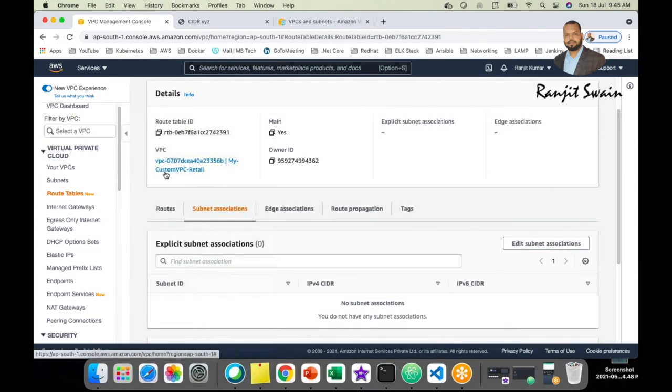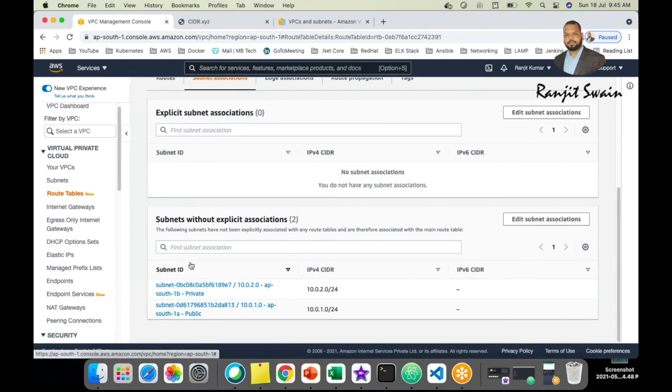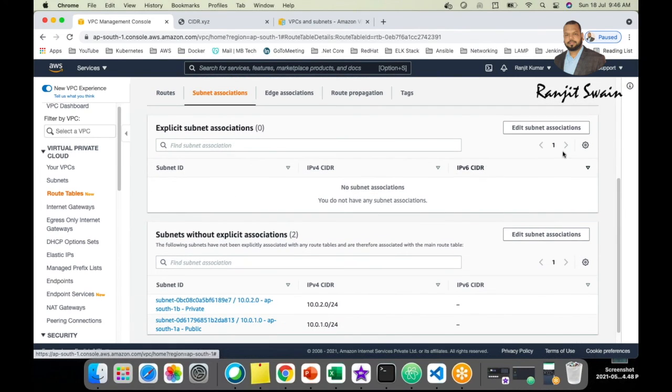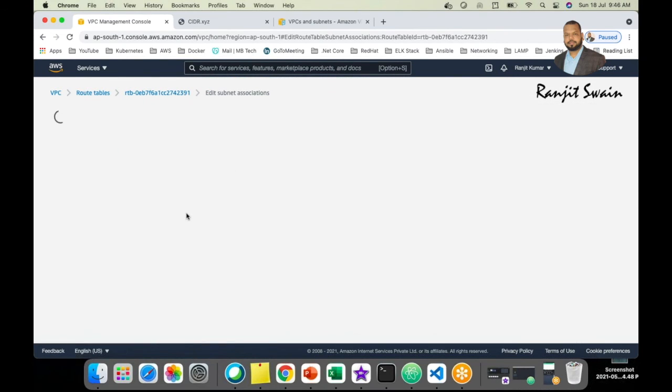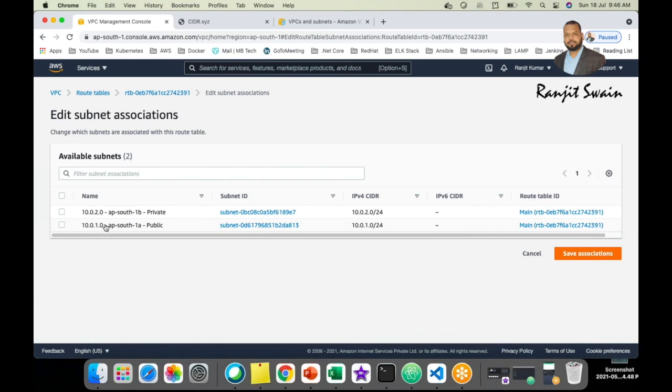We have the VPC created here, and in this VPC we have two subnets, 10.0.1.0 and 10.0.2.0. I want the public subnet associated with this route table. I click it here and you'll find two subnets.